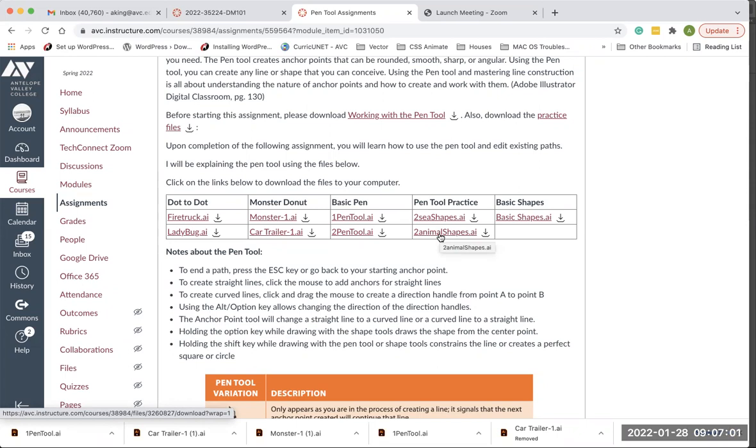If you feel comfortable enough moving on to these two, you're more than welcome to practice on those until I do the video. But for this week coming up, the two that you need to concentrate on are the number 1 pen tool and the number 2 pen tool.